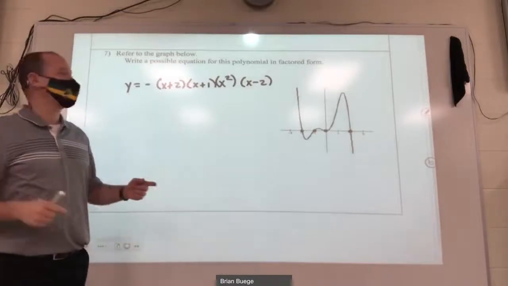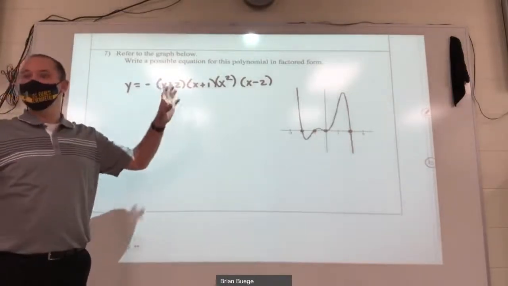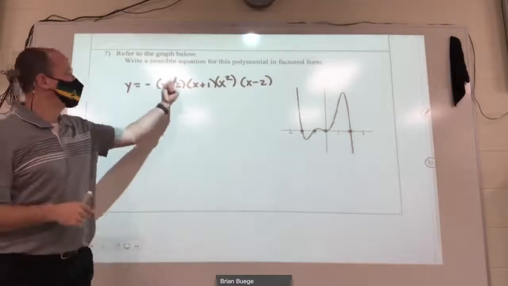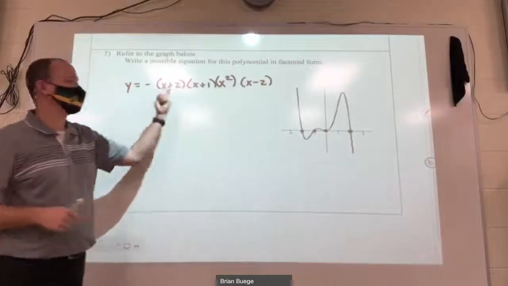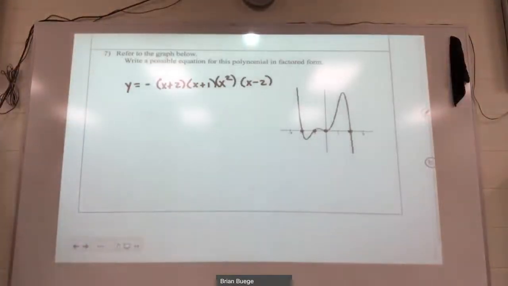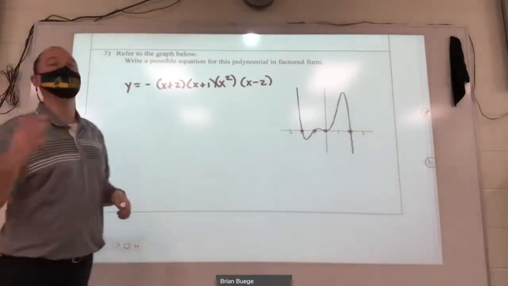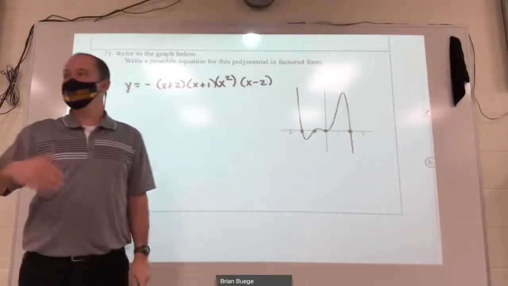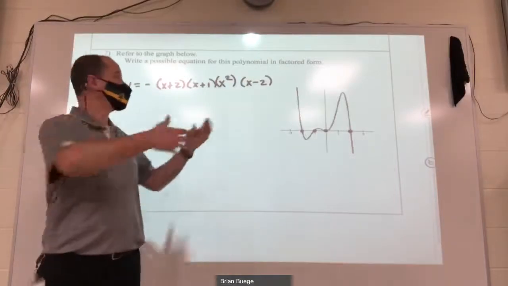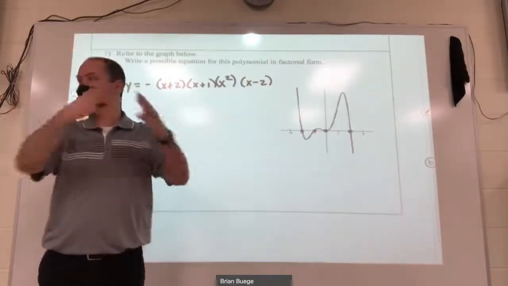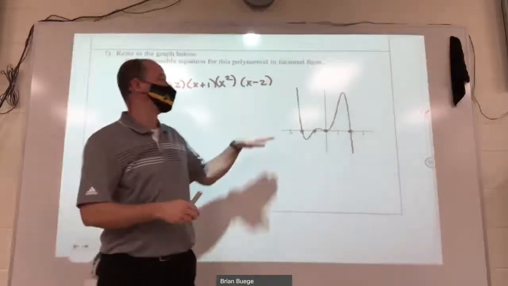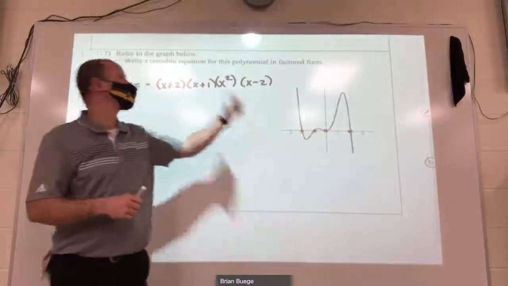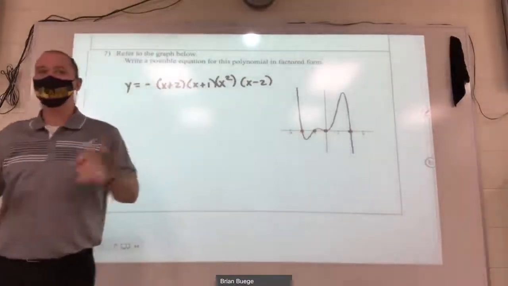And again, if we just check, because it's in 2 different spots, that means it's an odd degree. There's 1, there's 2, there's 4, once again, there's 5. So we ended up with a 5th degree function based off of this. Okay. So the goal at this point right now, hopefully, is if you're given the equation, you should be able to factor it, find the y-intercept, find all the important stuff, and graph it. If you're given the graph, you should be able to come up with the important features off the graph and write it out in factored form.